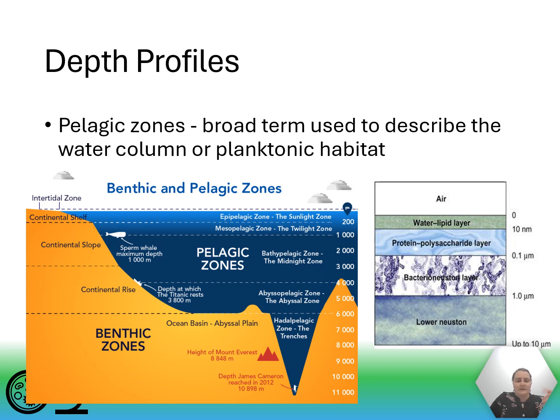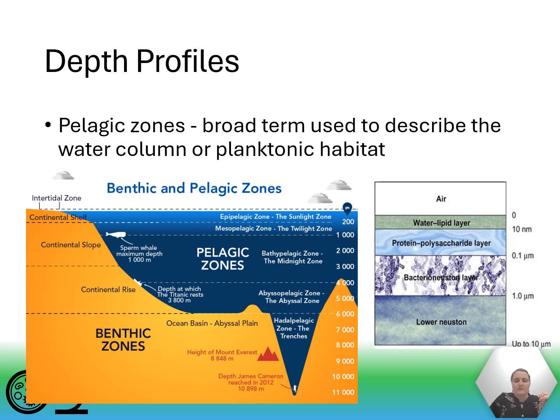So what you'll see on the left side of this is just an example using the ocean. And you have different words for different areas, but generally the top layer is called the sunlight zone, and then underneath is the twilight zone, and then it moves down into areas that are completely aphotic, right? They don't have any light penetrating. So that's important. So we're going to talk about that a little bit more when we talk about freshwater versus marine and why this matters.